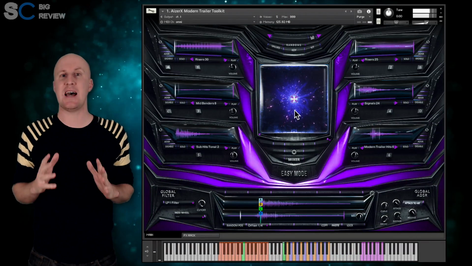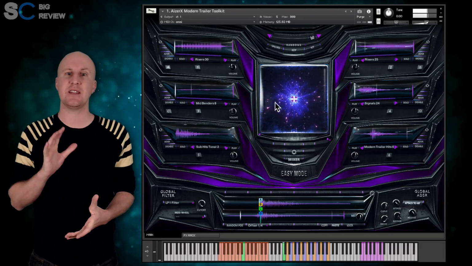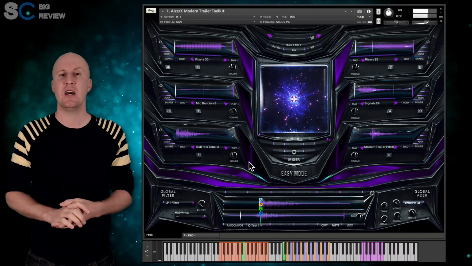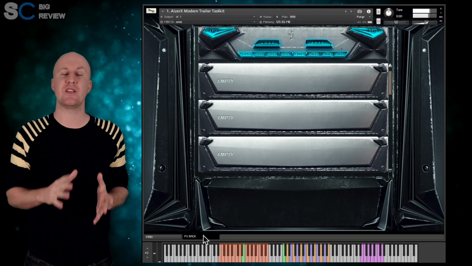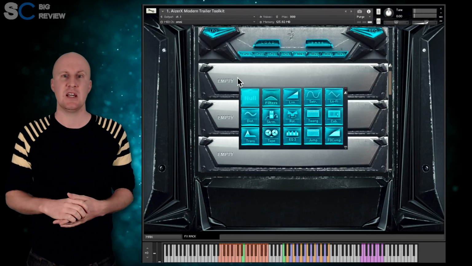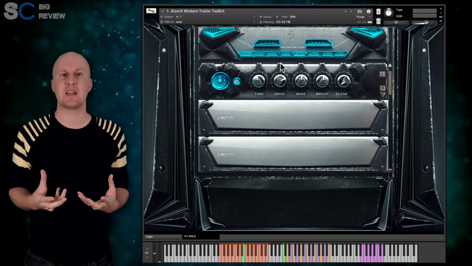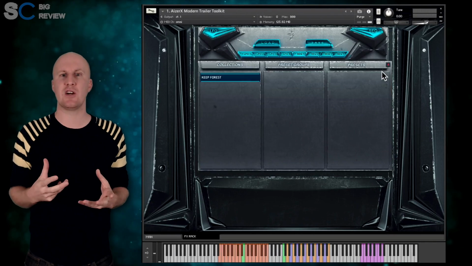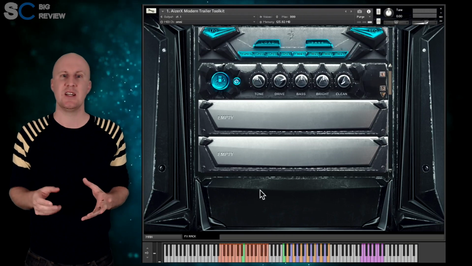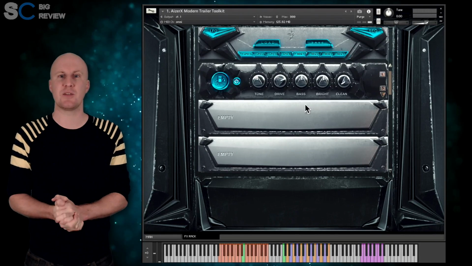Now onto the cons, and the thing I'll point out first is that I think these instruments are somewhat over-designed, partly in how they operate, but also in the design of the interface themselves. Just look at the FX rack as an example. There's so many superfluous graphics here that at first glance, it's quite difficult to tell what's a dial or button and what isn't, especially as some of them are the same colour as the background.